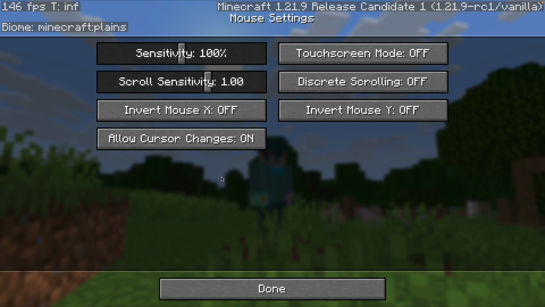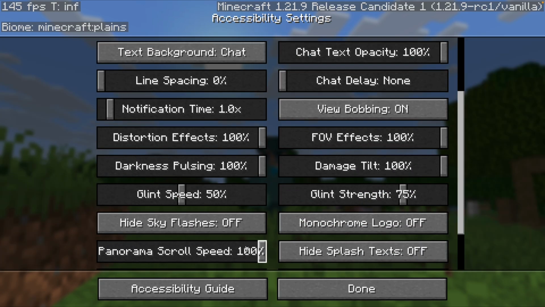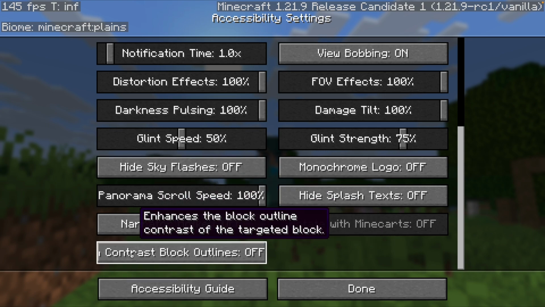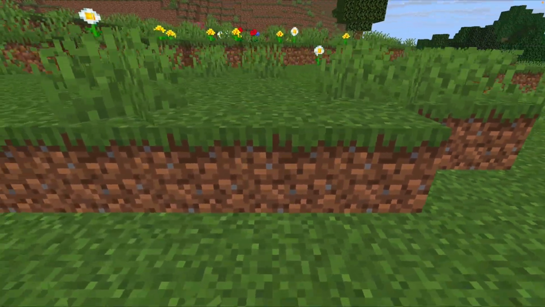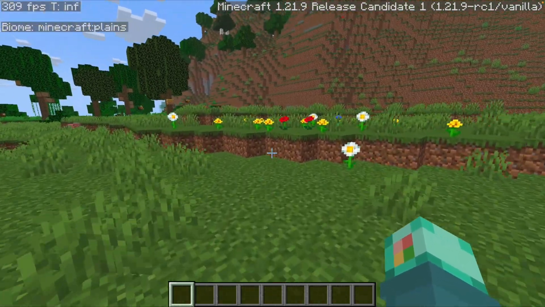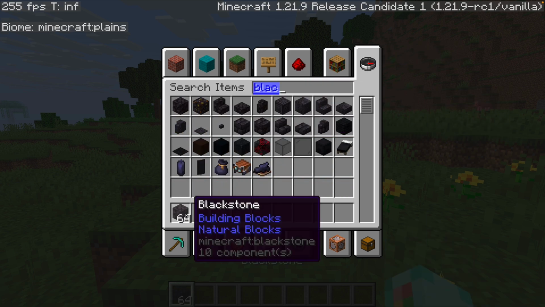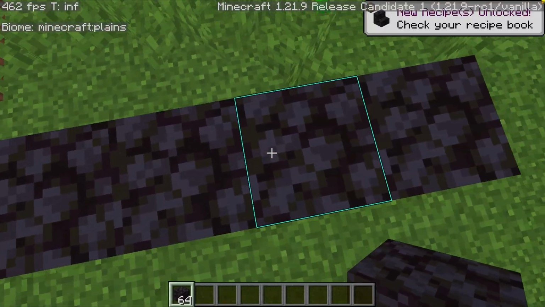Also, if you go over to mouse settings, you can now invert mouse on the X and the Y, but you couldn't do the X before, so that's been added. Accessibility, I believe, had a new option added. I don't remember. Oh yeah, this is it. Hide sky flashes. We also have contrast outlines. So this basically, for people that need it, it's just a higher contrast outline. This could actually be really useful for me, as my vision isn't the greatest. So, like, if I'm in an area with a bunch of dark blocks and I can't see what's going on, well, now I can just have this little high contrast outline here.